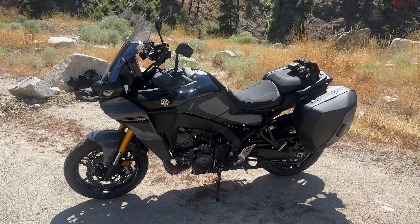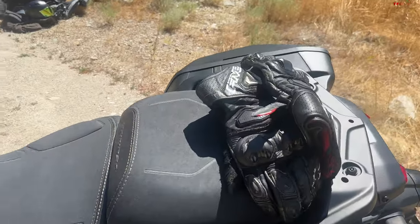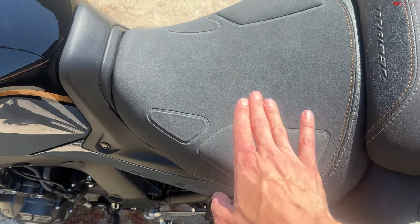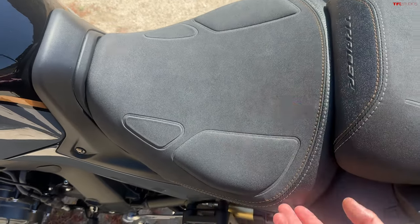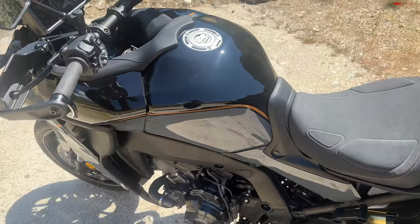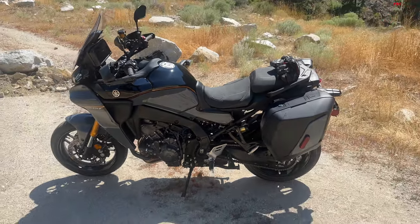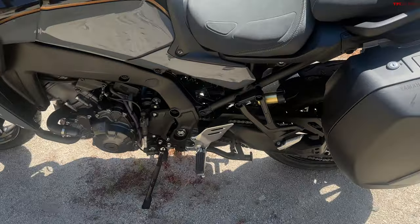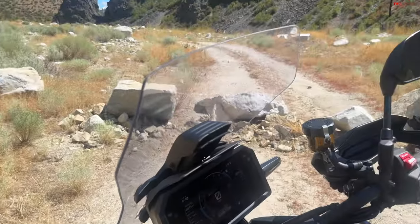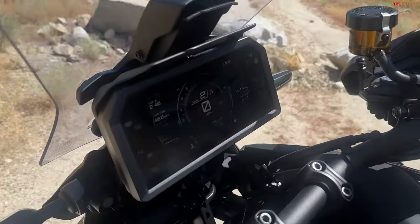The bike itself weighs 492 pounds wet, which I think is a pretty reasonable number for a sport touring bike you can load up with a ton of luggage. It can hold 425 pounds, so it can pretty easily accommodate luggage, passengers, and whatever else. The seat has an adjustable height — it's in the lowest setting right now but you can raise it up another 25 millimeters, and you don't need tools — just pull the seat, flip a little plastic bracket, and pop it back together. Bike holds five gallons of fuel, so quite a sizable tank for longer rides. You've also got a center stand and side stand, big beefy pegs with nice rubber dampers, heated grips, hand guards, a nice windscreen, luggage holders, passenger accommodations, and all the tech you could ever need.